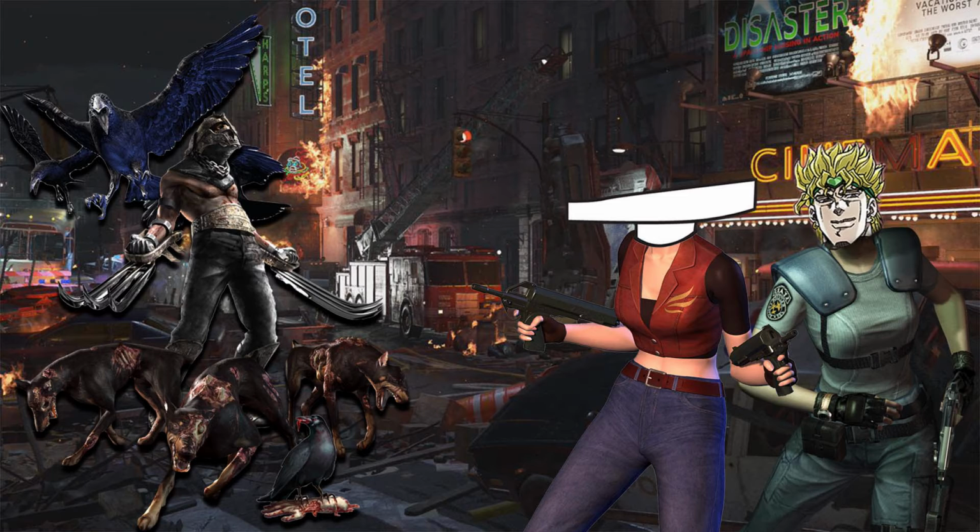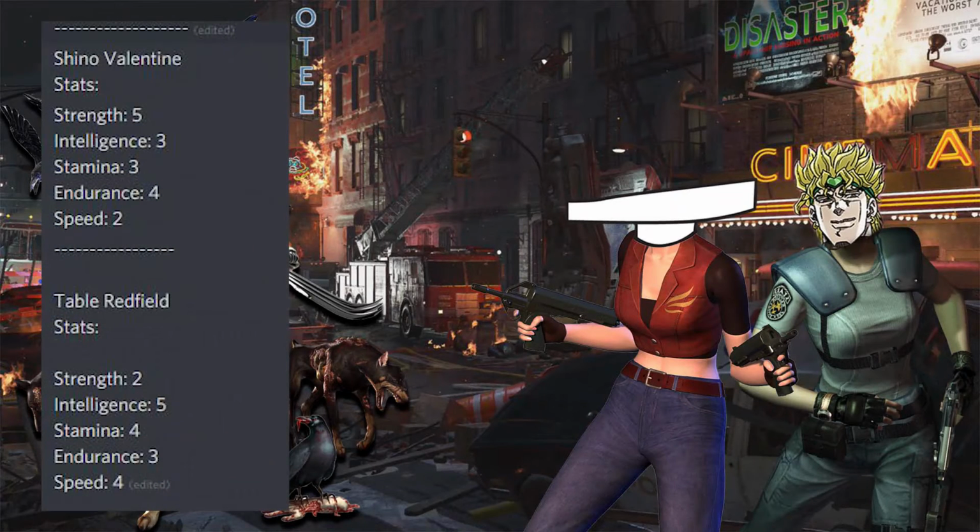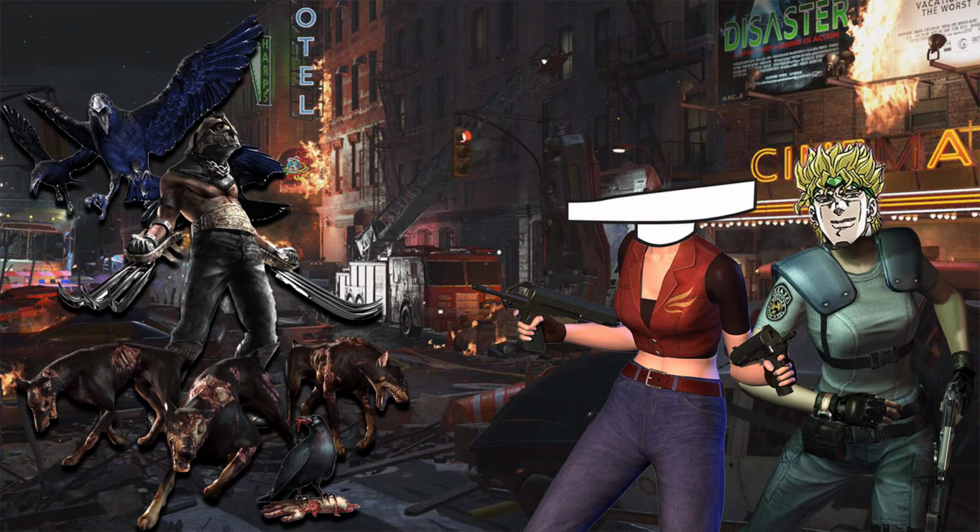All right, so then your stats are Strength 5, Intelligence 3, Stamina 3, Endurance 4, and Speed 2. Meanwhile, Table Redfield is Strength 2, Intelligence 5, Stamina 4, Endurance 3, and Speed 4. Keep your stats in mind. You guys have to play off of that as much as possible. I was going through the idea of giving you guys a weapon cache. I was going to try to make it small, but I figured with all the weapon choices you're going to have, I'll give you the advantage of just giving you a 50 slot space right away as soon as you get your cache.